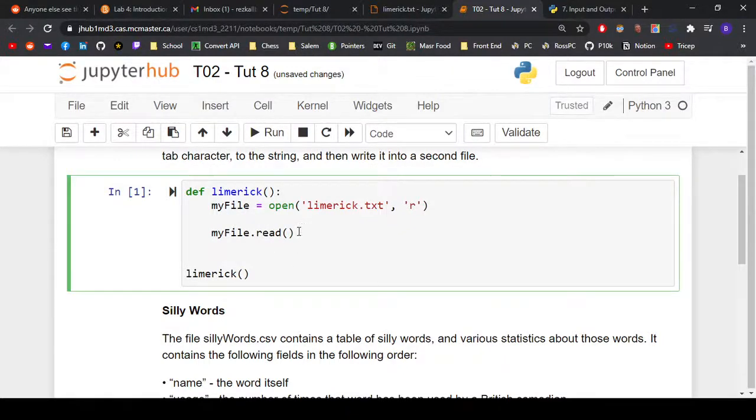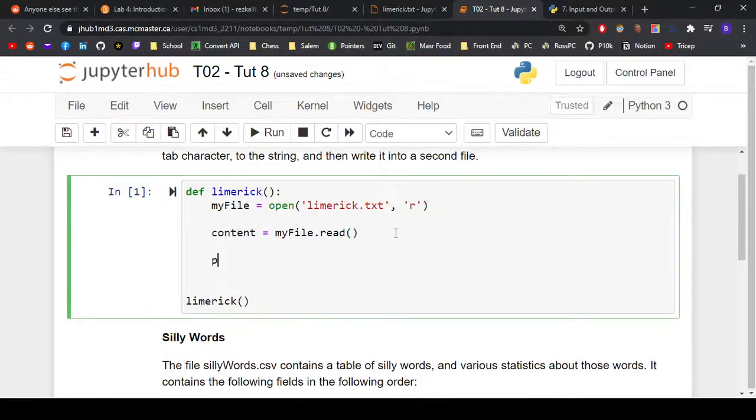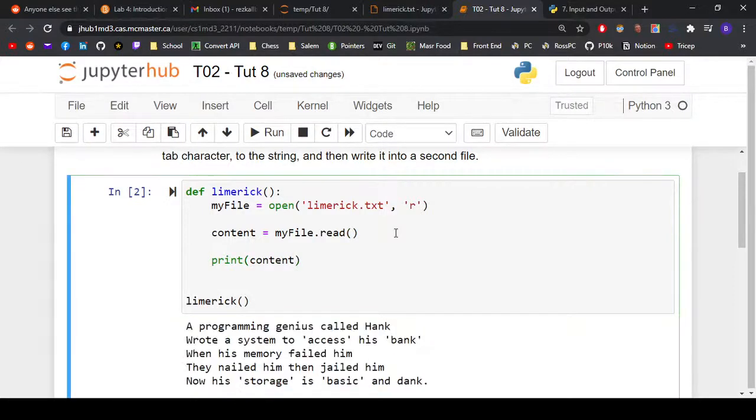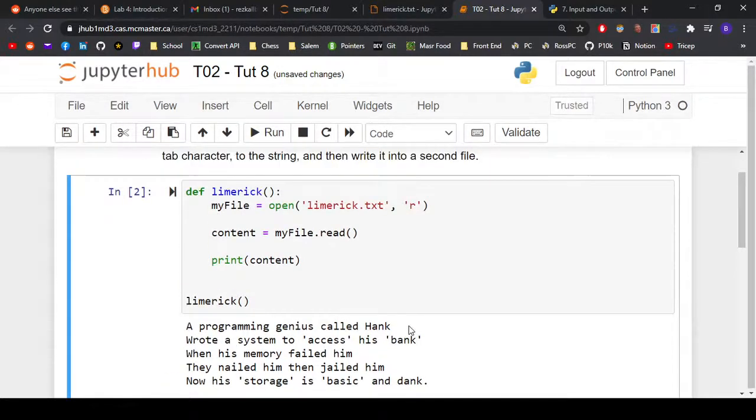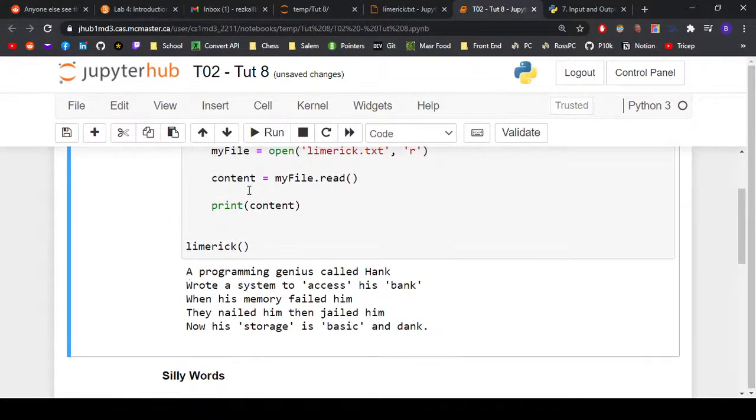Awesome. Okay, well, it ran, and it ran fine without raising an error. So let's actually try and view this content that we've just read. So let's do content equals myfile.read, and then we can also print that content too. And look at that. You can see that we can actually see the output here. And when we use the print command in Python, it takes the new lines and actually interprets them. So it'll show you guys each line separated by the new lines.